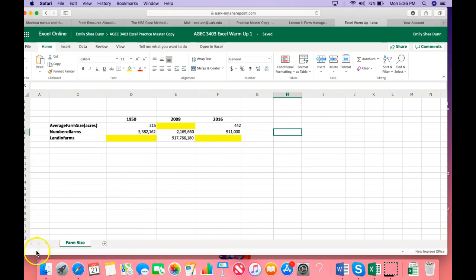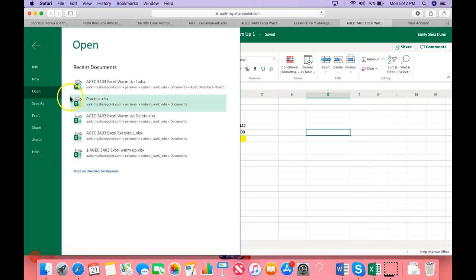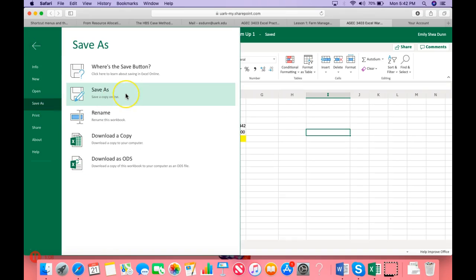So first of all, I need to save the document as my own, otherwise everyone is going to see the work that I'm doing in the shared document. There's a few different options for sharing here. I can go to File, Save As. I can save a copy online in my cloud folder under the OneDrive. I can rename this workbook, which is going to affect everyone who's using this document, and you won't be able to rename it if someone else is inside the document. So just avoid that one.